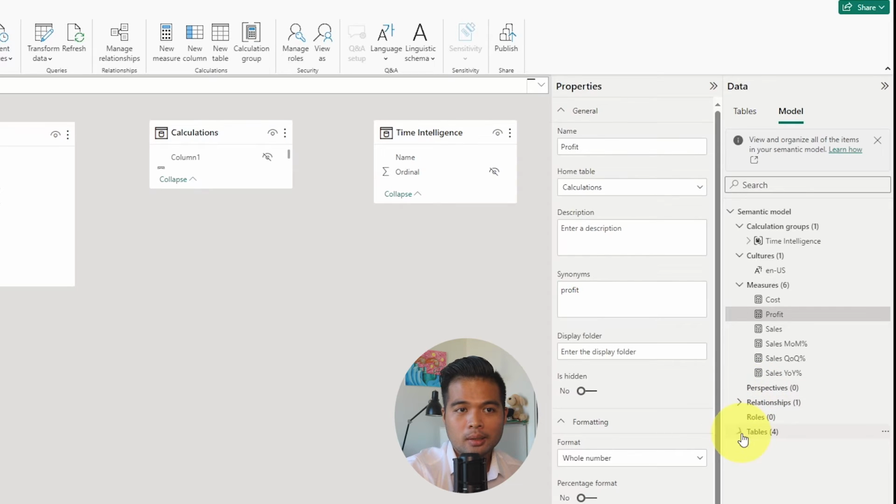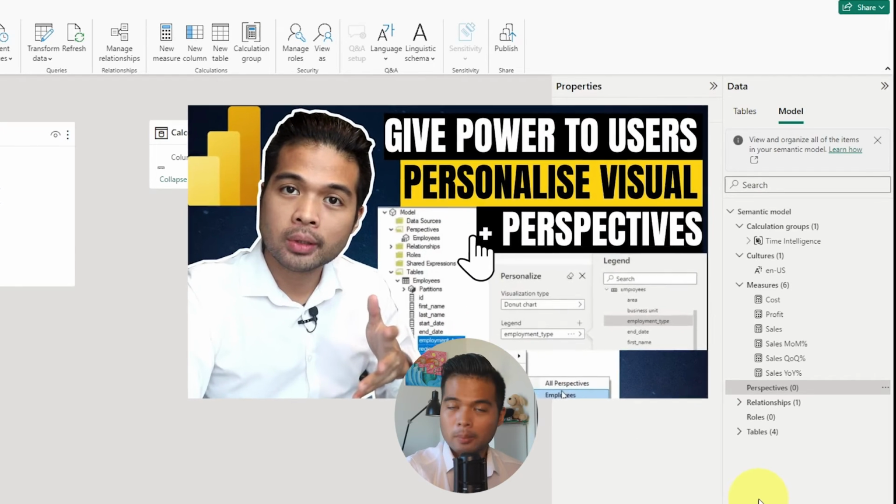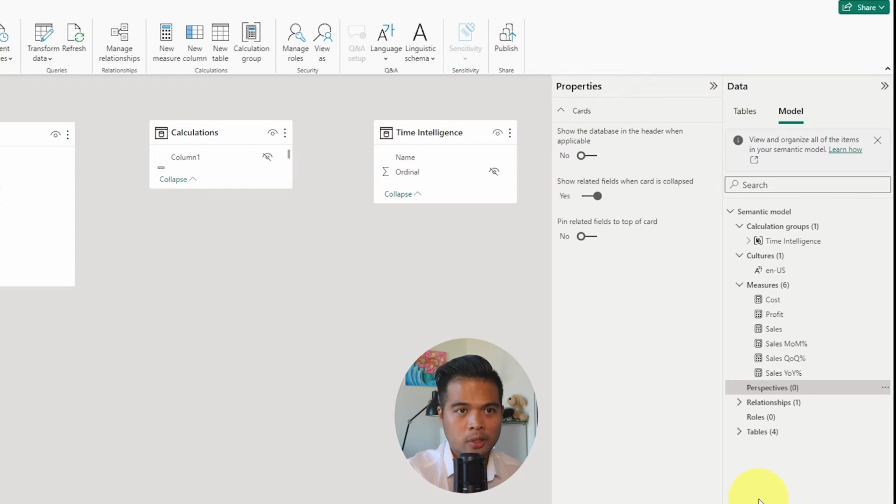The next thing available here are the perspectives, which is a feature that lets you group different elements in your data sets, tables, columns, measures, so that your users can use it as a means to personalize their visuals within the report, and is typically used with this personalized visuals feature. Again, like calculation groups, it's not a new feature, and it's in fact something that was released a few years back. However, to create these perspectives, you needed to create the perspective from the tabular editor and then use it or enable the personalized visual.